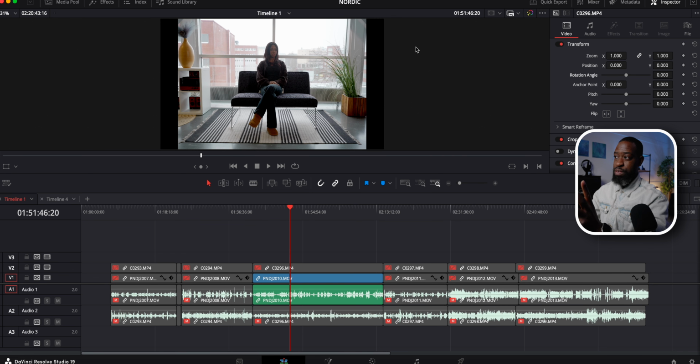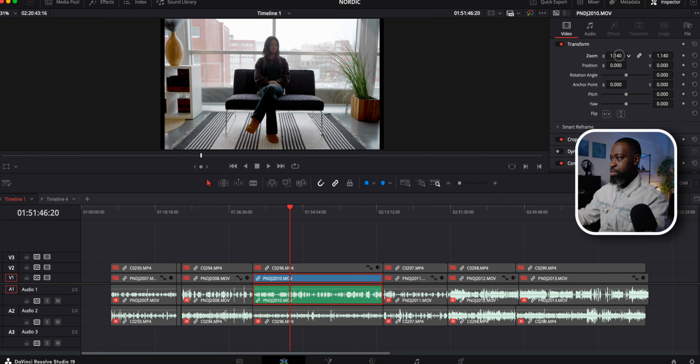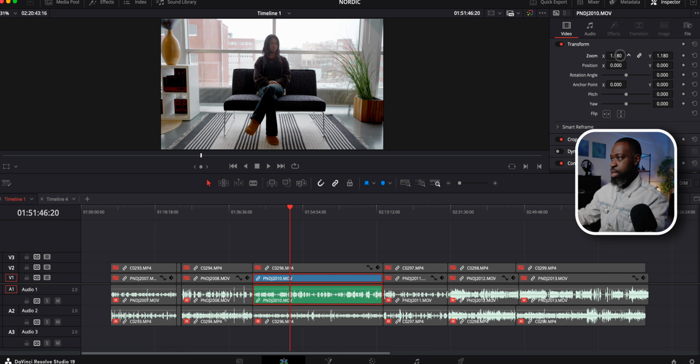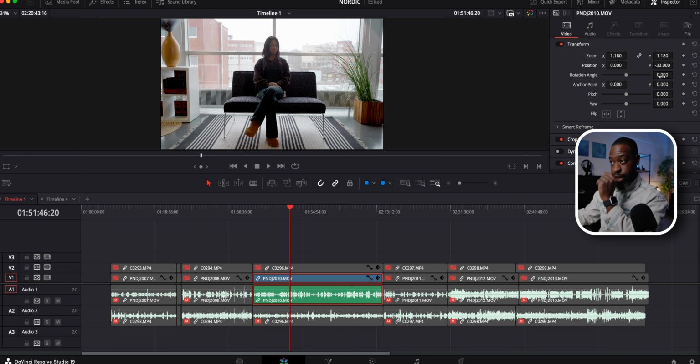And this is where OpenGate comes in clutch, because as you can see here, we have a composition, and here we are shooting in 4K UHD, or I'm editing on a 4K UHD timeline. So when I scale, oh, I forgot to select the video. So when I scale it to fill up the whole screen, right here, you can adjust your composition to your liking. This is how it basically looks, right? So beautiful, nice composition and everything.